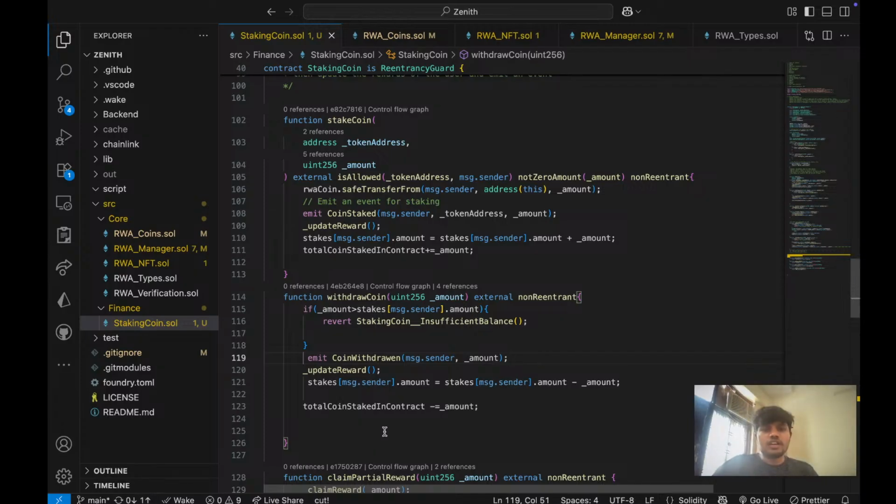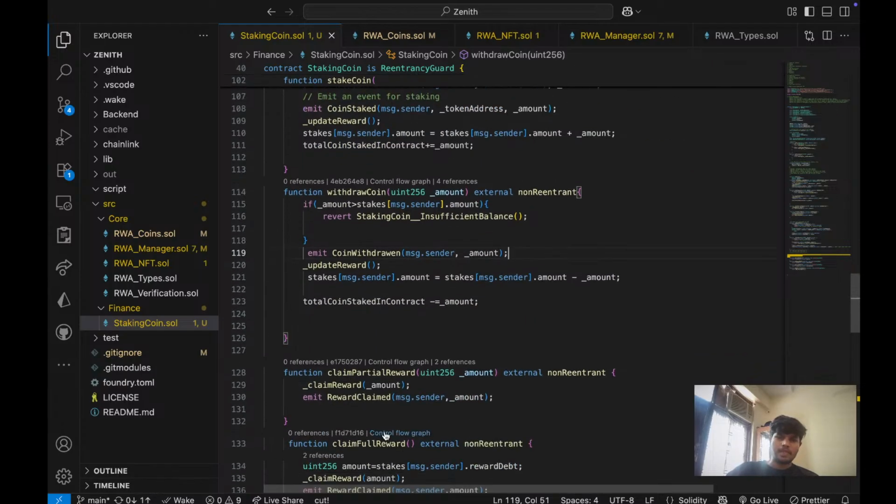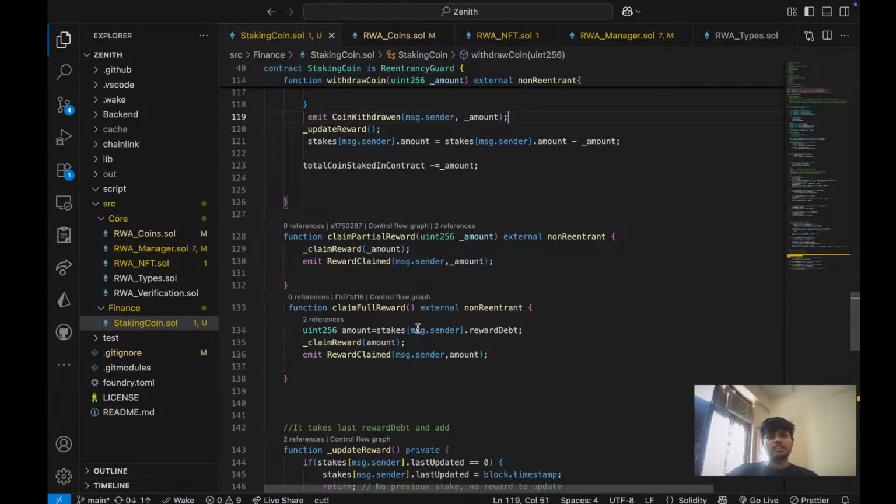Any amount. What if he wants to transfer zero? While claiming the rewards, and it should not be there.